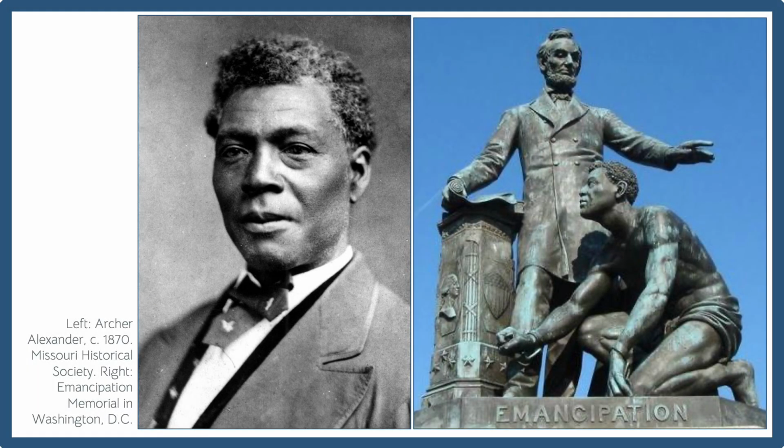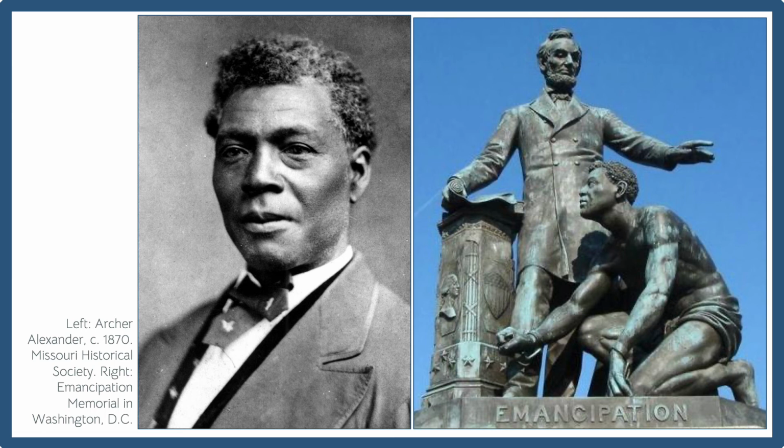A few years later, Archer Alexander's life took an unusual turn. In 1869, Elliott was working on funding an emancipation memorial featuring a statue of Lincoln in Washington, D.C. Fundraising had begun with a $5 donation from a former enslaved woman named Charlotte Scott. All of the initial funds raised were donations from formerly enslaved people, later matched by donations from the Western Sanitary Commission, a St. Louis war relief agency.